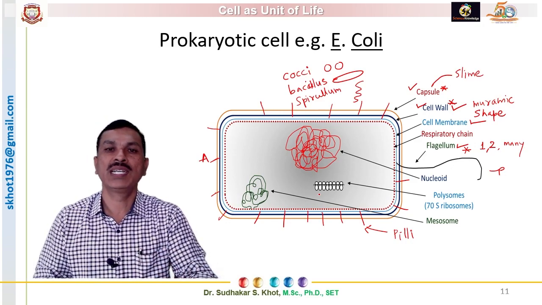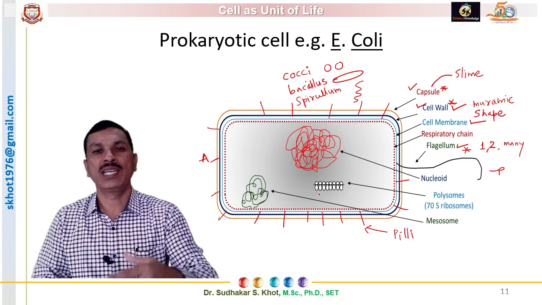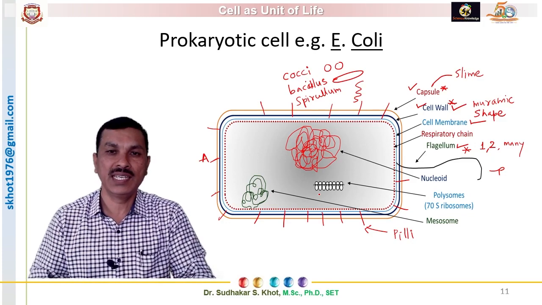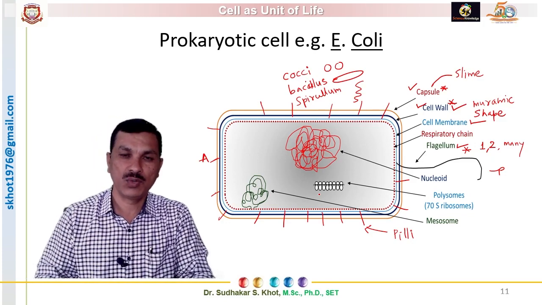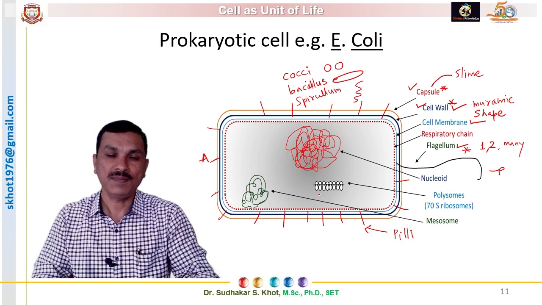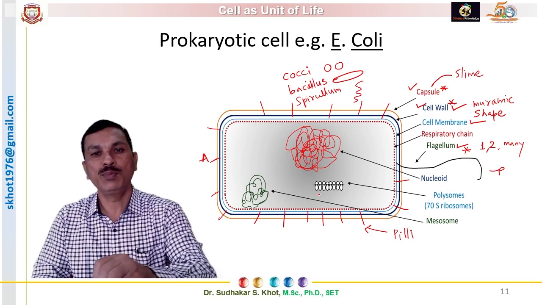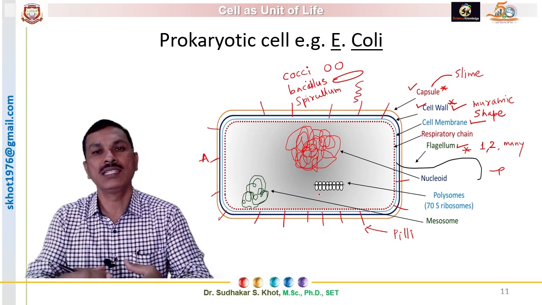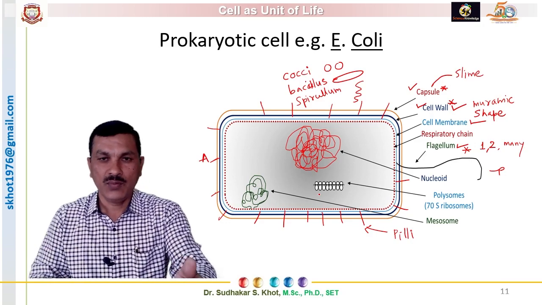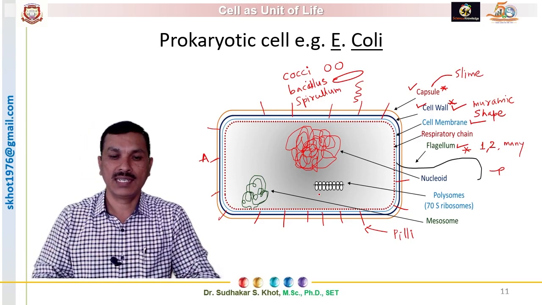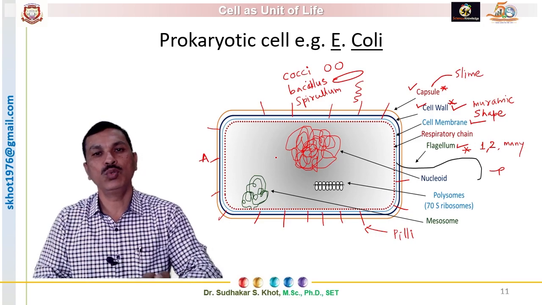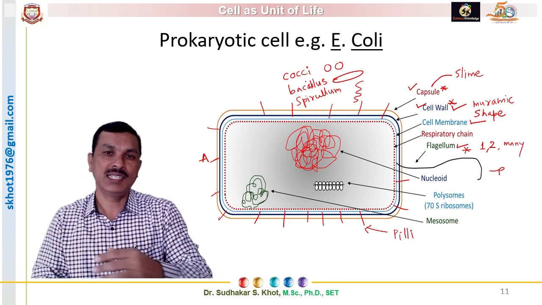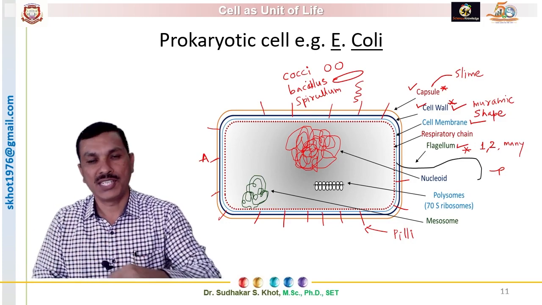The same principal was working as a clerk. The same principal was working as a peon. So everything was there, all the functions were there, but there was no specification of who will do which specific function, or who will be present at which particular place. So spatial separation is not there. Similarly, functional separation is also not there. We can compare this condition with the prokaryotic cell. Here in this cytoplasm, there is no separate site for photosynthesis, separate site for protein synthesis, or separate site for respiration.